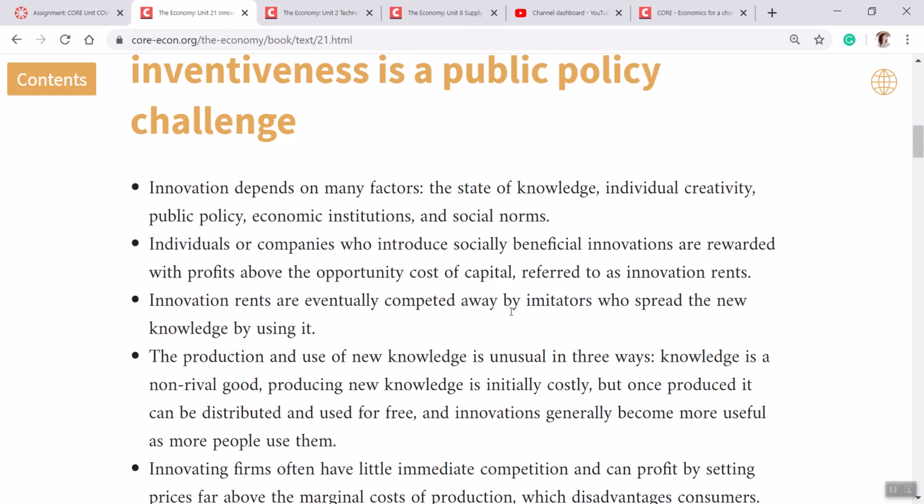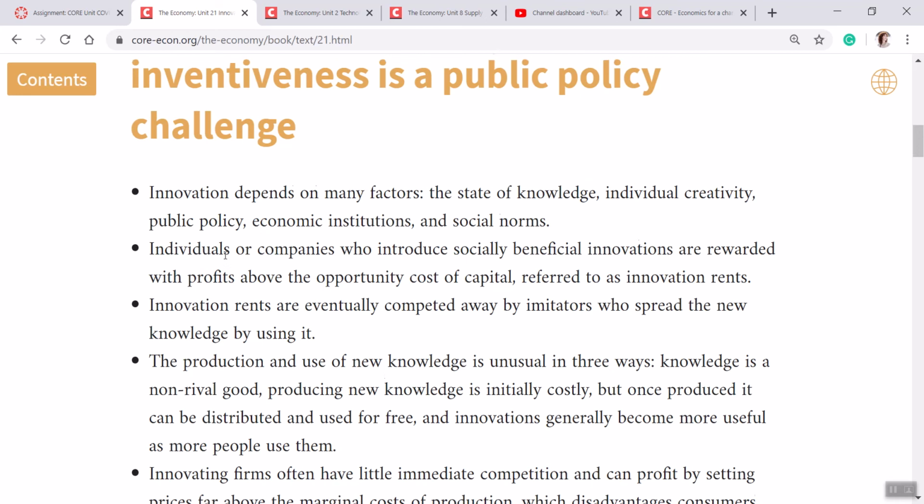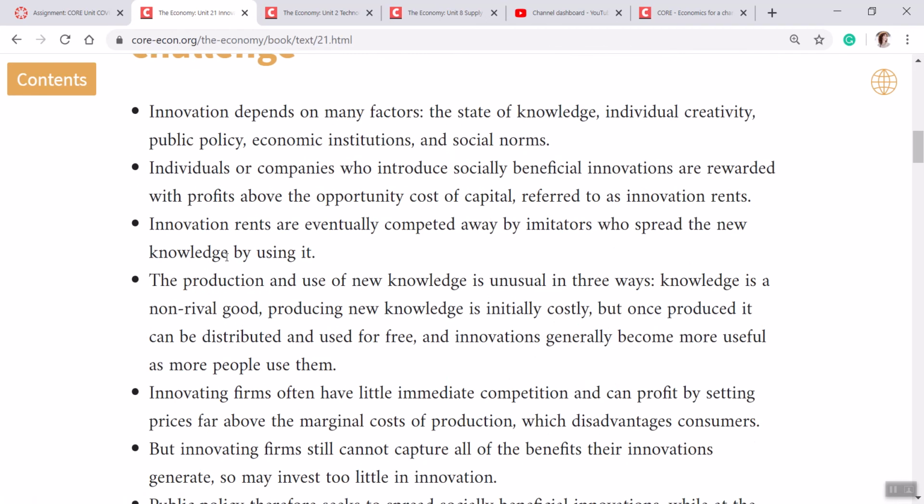We have an environment here that makes it very easy for new businesses and ideas to form, for people to register companies, for people to get funding for startups and their ideas. It's a very open and supportive environment. So that's why we have so much innovation here in the United States. It's a policy piece. But let's go look at what the chapter is saying a little bit more.